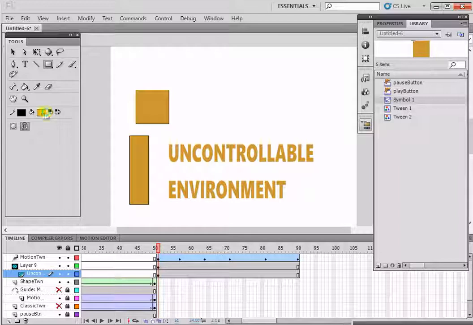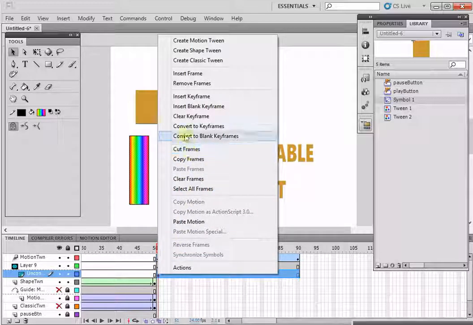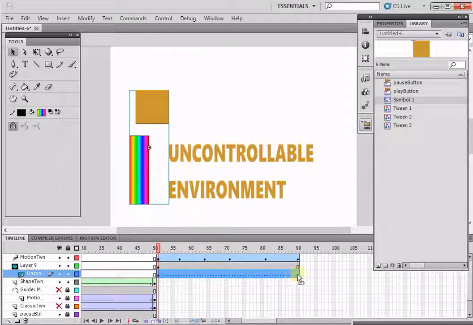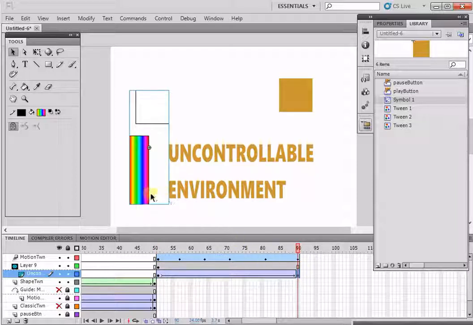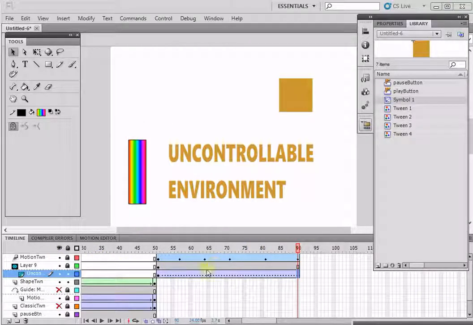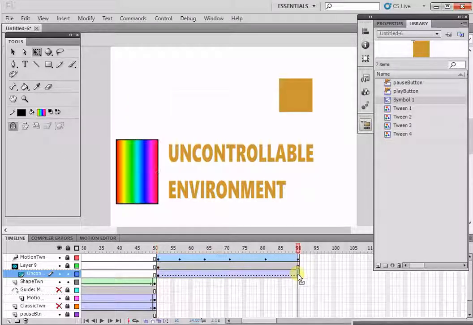So you can choose any color, any. For now, I'm gonna use the rainbow, so you could see the different colors I could do. Then you need to click on create classic tween, then different time frame, press F6, and then move the object so that the object will mask through. So press F6. Just gonna make the object bigger so that you can see how it masks through the text.